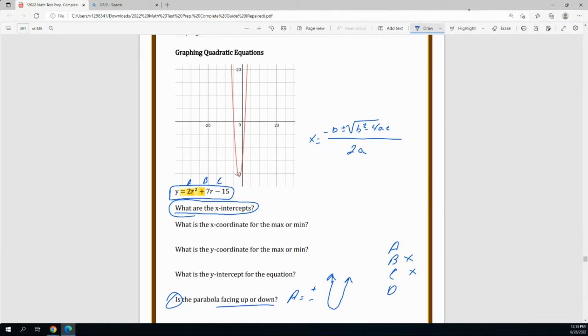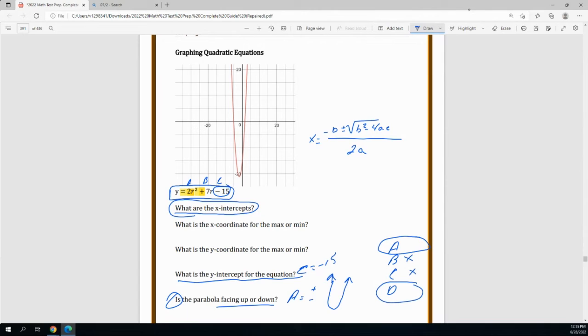Another piece that I can do, if I say, oh, okay, I'm left with 2. Let's say I have an A choice and a D choice where they're both facing up. So another thing that I can do is find the y-intercept. Now, the y-intercept is an easy part to finish this, okay? The y-intercept is actually the last part. It is actually the C term. And where the C term is, this one says negative 15.